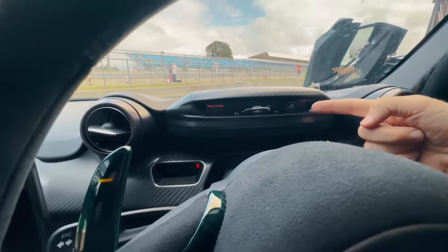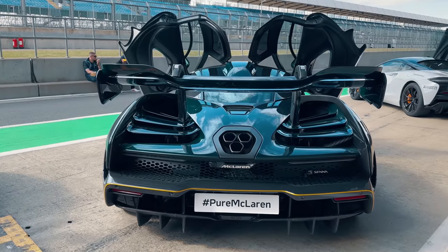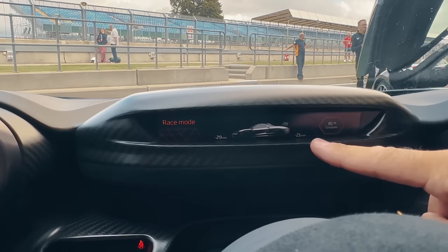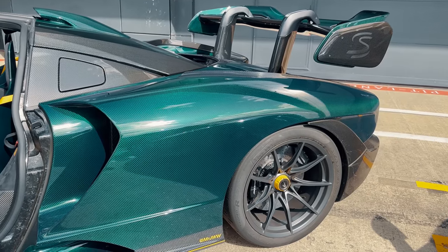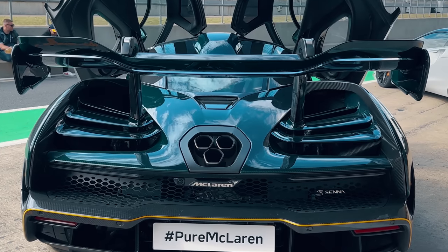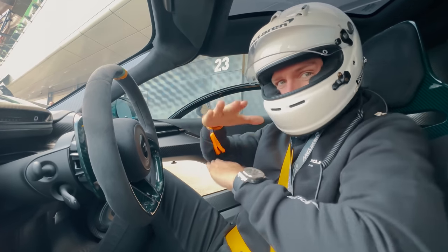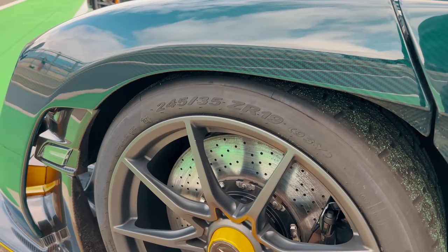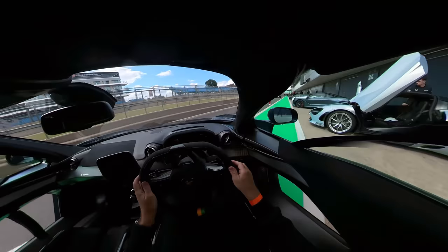Right here, you can see it counting down in percentages as the ride height adjustment takes place. The rear is dropping 18, 19, 20 millimetres; the front is dropping to 28, 30 millimetres. This well and truly slams the Senna on the ground, and that is when the ground-effect aero switches on. You'd be forgiven for thinking all the aero comes from the big wing and aggressive front splitter, but a lot of it comes from underneath — and that doesn't switch on until it's really super slammed. When you see the tyre profile from the arch, super tucked in — that's when the Senna becomes the Senna.